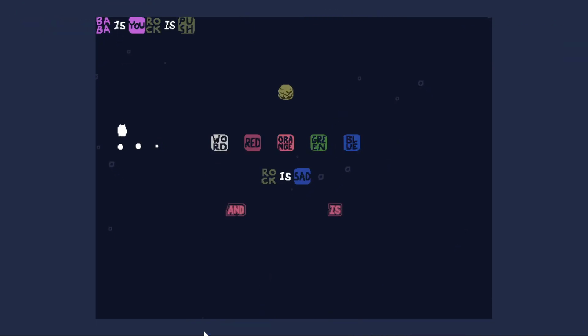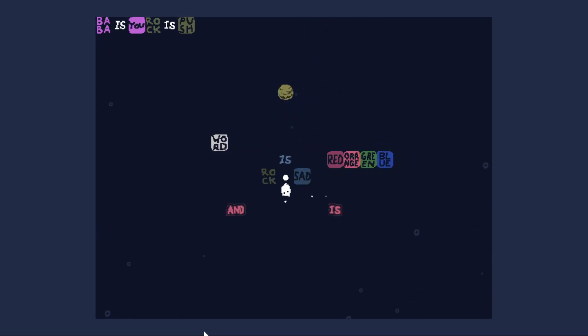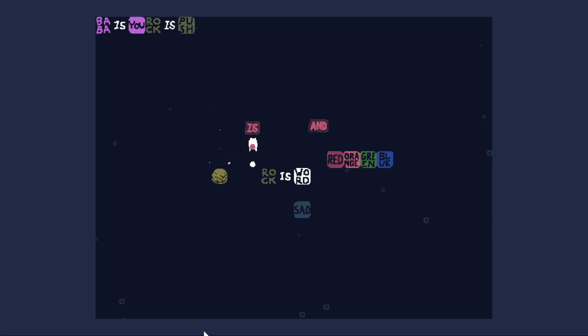Because I wanted to figure out how I was able to get some object to be 6 different things at once, right? Including word. And these were everything that I had basically. I have a U property. I replaced it with sad so that I don't have to worry about not being U and stuff. I also have the 4 colors. I think it's yellow instead of orange, but whatever. And word, which will be quite important. So we're gonna try to make this rock be 6 things at once using all the text that we have.